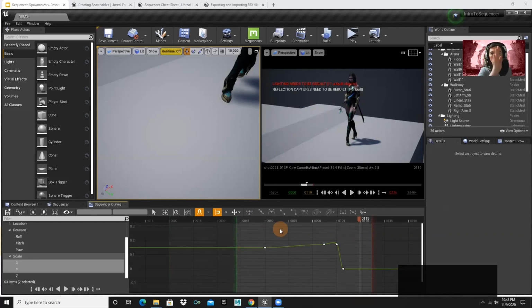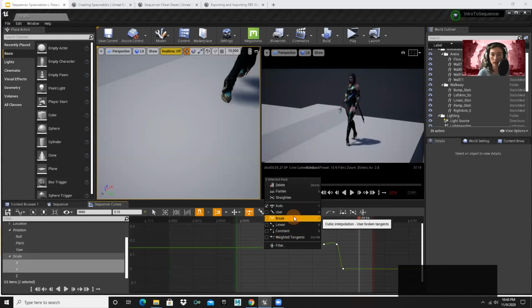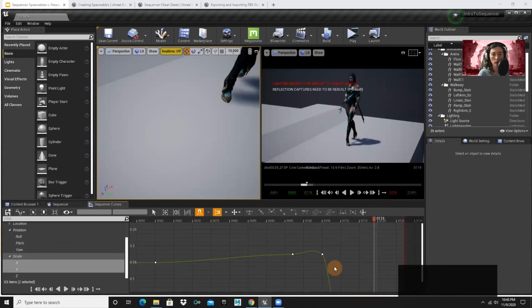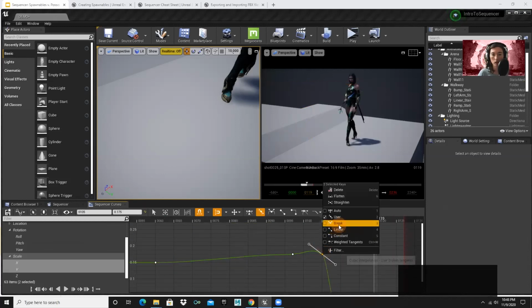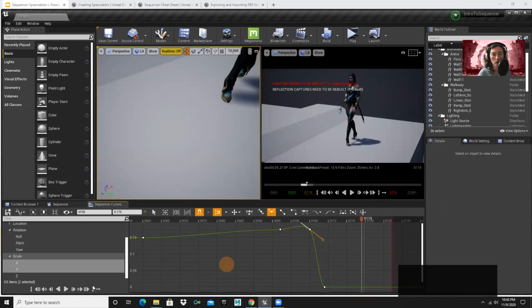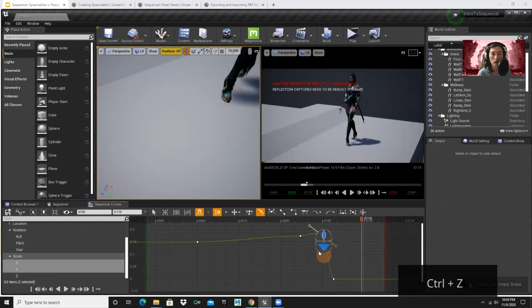If I wanted something to hold until a certain point, I could use the constant tangents, or I can break the tangent so that maybe on one side, let's see what would be good. Maybe I could break this tangent so that this side and this side are independent, and then maybe this side's automatic, but this side, maybe I want the rate to be different or something, but I'm going to undo that. So that's something that you can do.